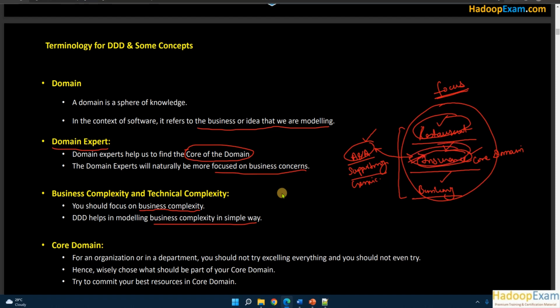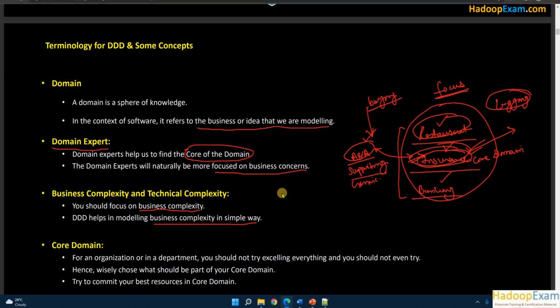So this is what you should do: design the core as well as is possible. Authentication and authorization, if you cannot design it, go for buying the software. Why build your own, correct? There is a lot of software in the outside world, they are experts in authentication and authorization. Similarly, logging software you need. You are not going to create a new logging software itself, correct? So your focus should be on the core domain. So that is what the core domain is.